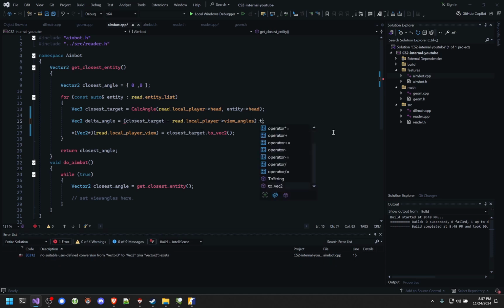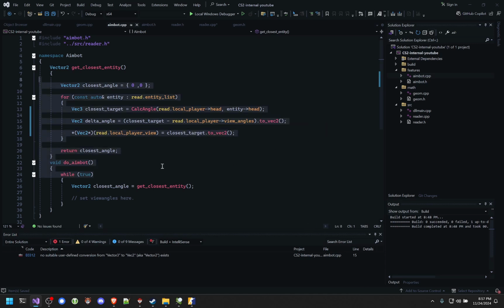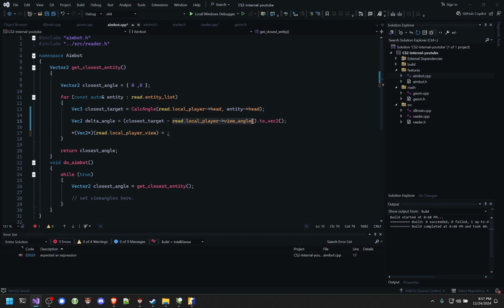And then we do .to_vec2. That'd be our delta angle, and then setting this would literally just be our read.local_view_angles.to_vec2 plus the delta_angle.